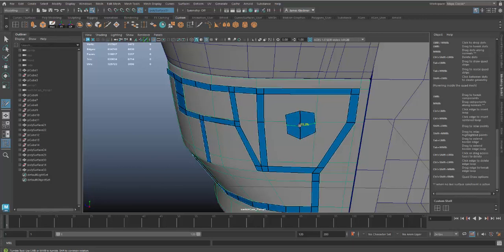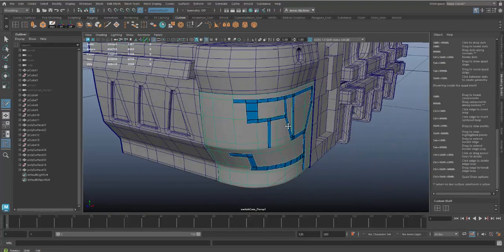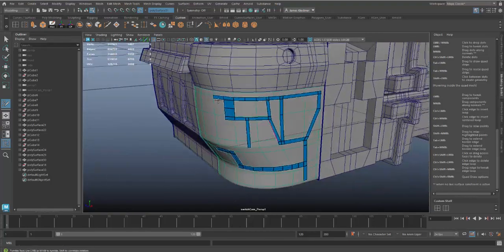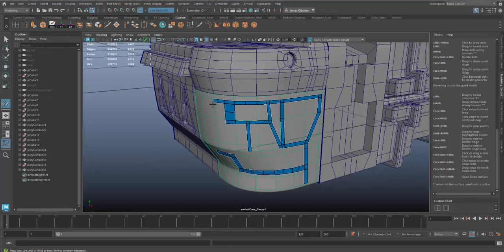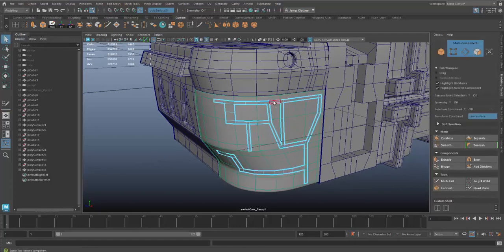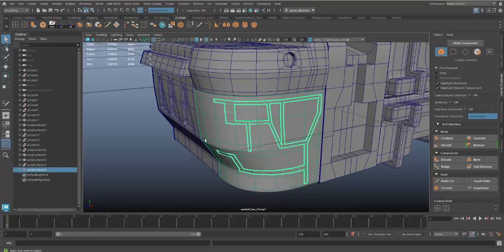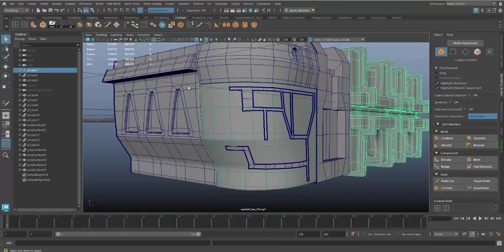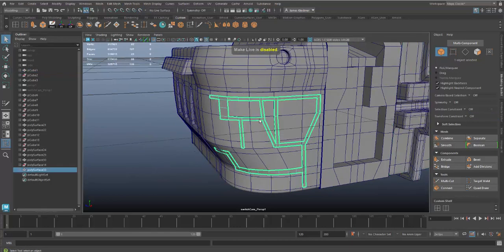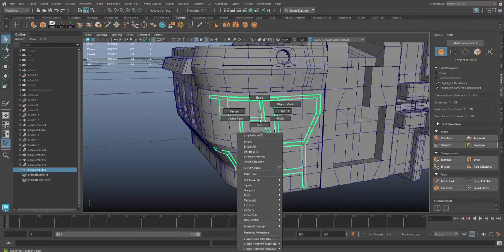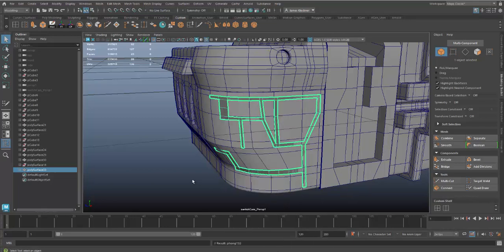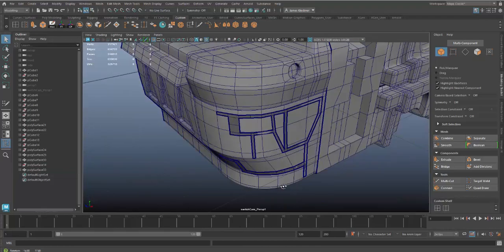I think I'm going to delete this actually. So Control Shift to delete both of those. Yeah, so I think we'll end it here. Again, I'm just basically going to keep going with this. When you're done, all you got to do is click out with the line, and then right click and go to object mode, and you have that object selected. This guy is still live, so you just uncheck that little guy, and now you have 2 pieces of separate geometry. In fact, I will right click on it and assign a Phong I have here just so you can see a different color, and you can kind of see it there.